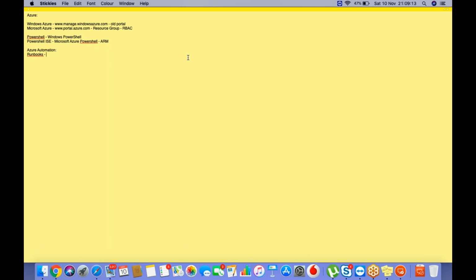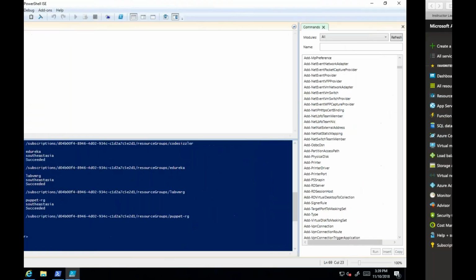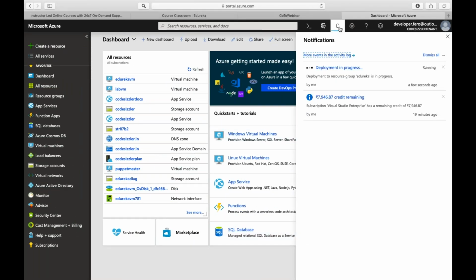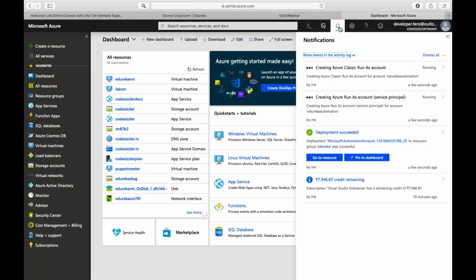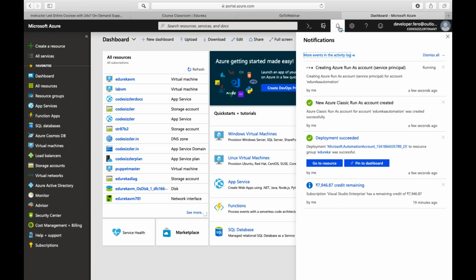Inside the run books, you will have multiple types such as PowerShell and graphical ones. You can use any of these to create a service. Okay, let's wait for this deployment. Right, it has been created.